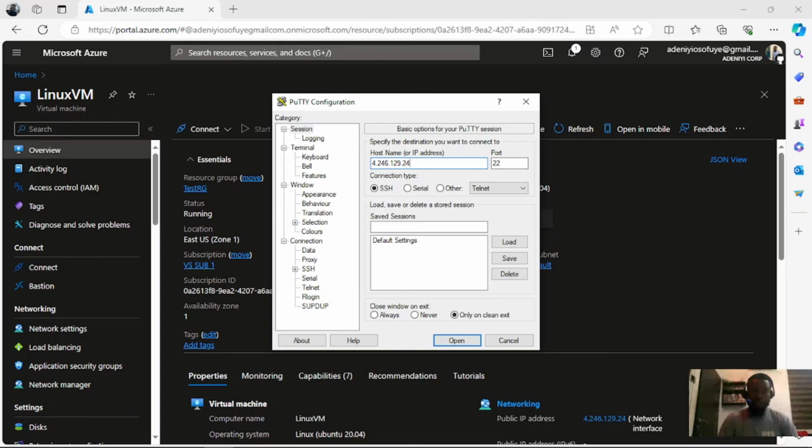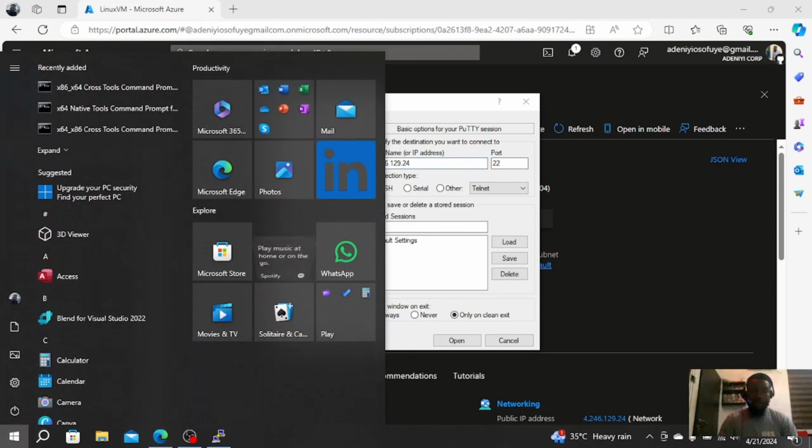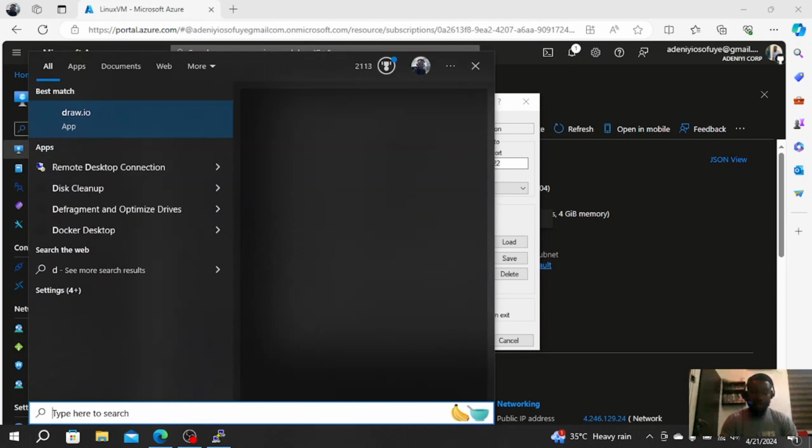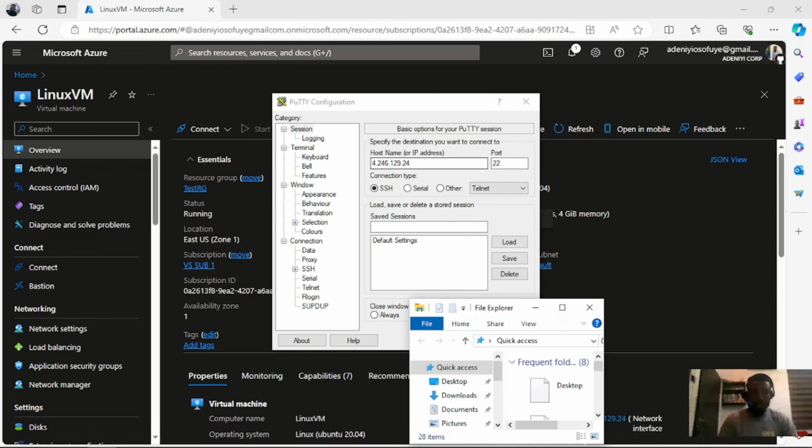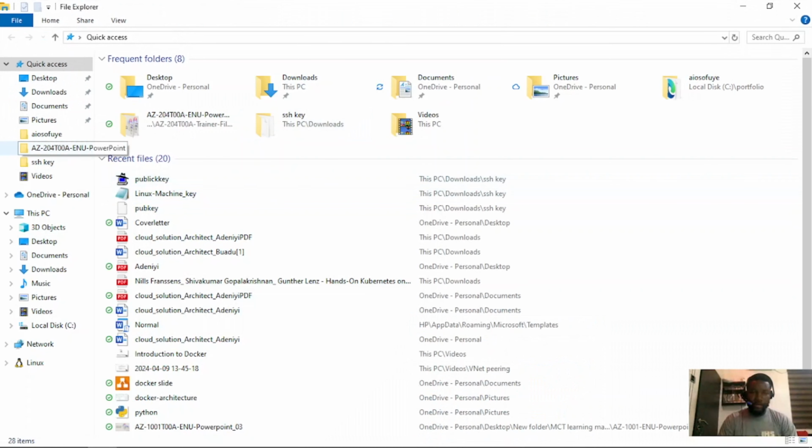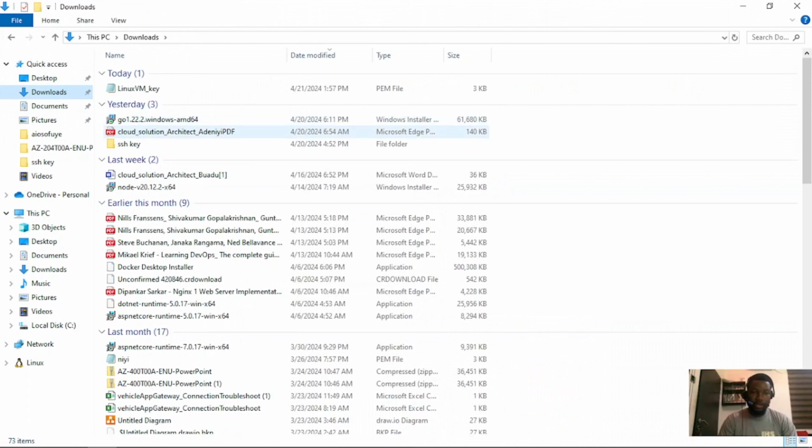But because we are going to use a public key here, which is downloaded on my downloads, I have it as Linux VM.